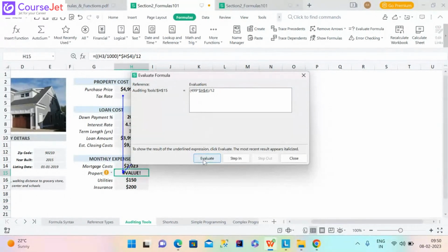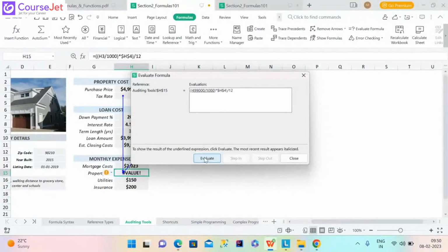See here, it has the error. It is trying to multiply 499 with the dash. If you again click evaluate, you can see the #VALUE! error. If you keep on clicking this button, it will show you the error.